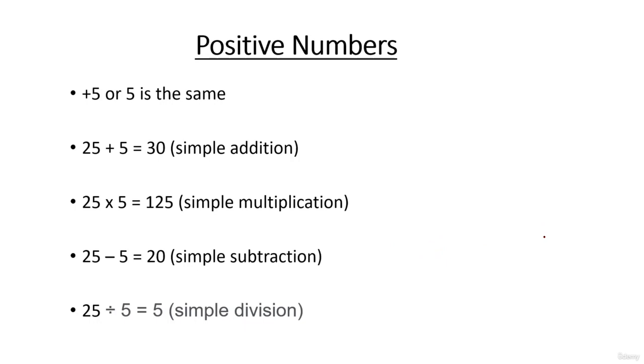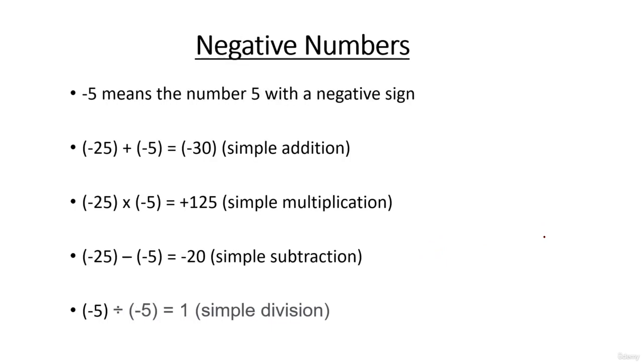Okay. Now the main problem arrives when we're dealing with negative numbers and numbers with opposite signs. We'll discuss them shortly. So what happens in negative numbers? Whenever you say minus 5, that means the value is 5 with a minus sign. That is what negative numbers are. So in terms of simple addition, minus 25 minus 5 is as good as 25 plus 5, which is 30. Just attribute a minus sign to your answer. This you can do for any negative number out there. Let's say you add minus 20 and minus 50. Just add 20 plus 50, 70, and put a minus sign. The answer is minus 70.